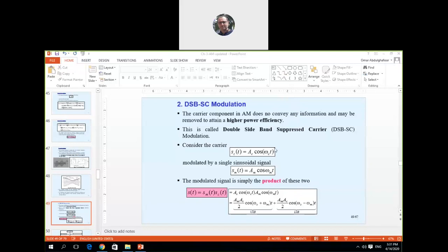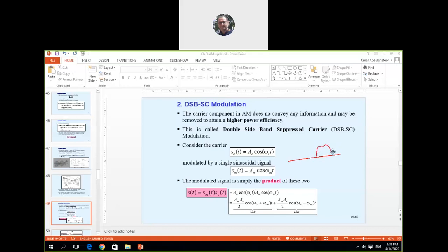So this one we have done it. AM, large carrier amplitude modulation, large carrier, or double sideband. When we said double sideband, it is because we have an upper sideband, if you remember the spectrum, and a lower sideband, and in between we have the carrier frequency. Then this one we also call double sideband. Why double sideband? As we will see when we draw the spectrum, the spectrum will also look like a double sideband.